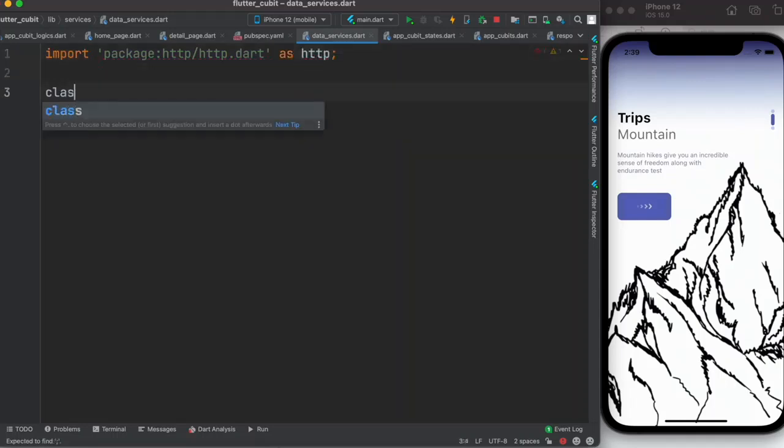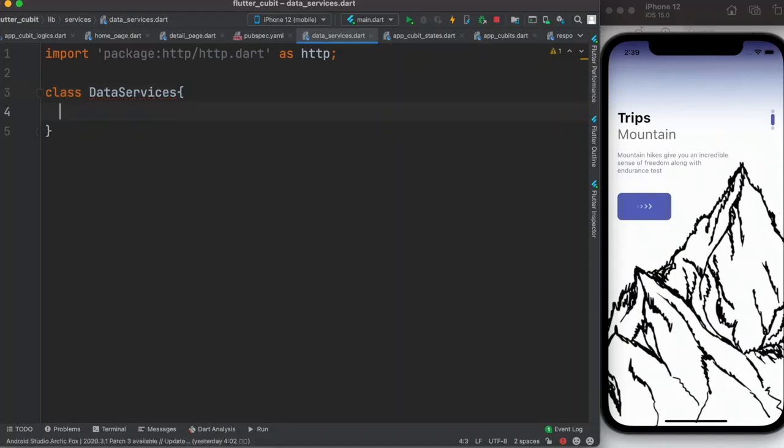Okay, now here we'll create a class and we'll call it data services. Now within this class, first we'll have a string for our base URL. So base URL, and here we'll write my base URL, http mark.bslmail.com, and there is an endpoint for API, so that's API. I'm using Laravel, so it depends on what kind of backend you use.